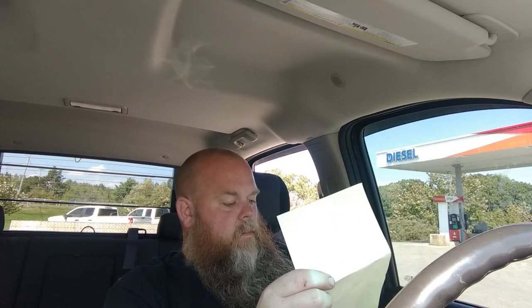But payout weight was 4,320. So that's how much that Caravan weighed with what I put in it. And not too much really. I don't know how much a stock Caravan weighs offhand, but you could find that out easily. Anyway. Jeez. Noisy truck.